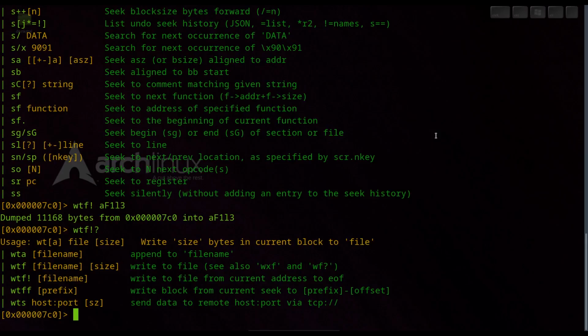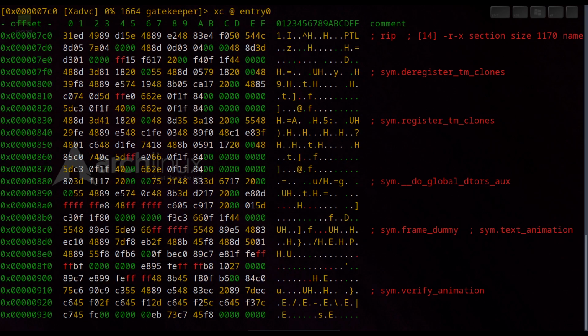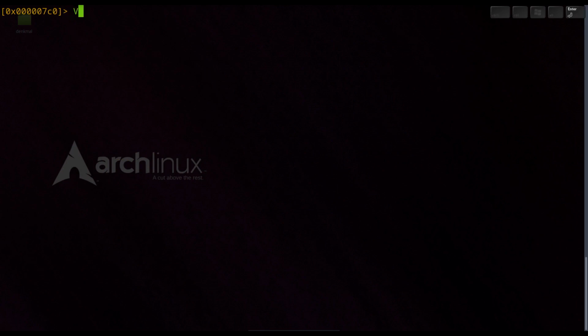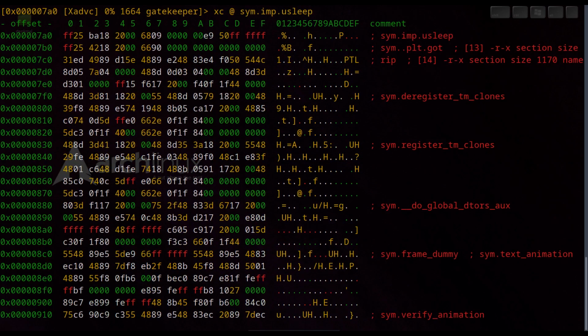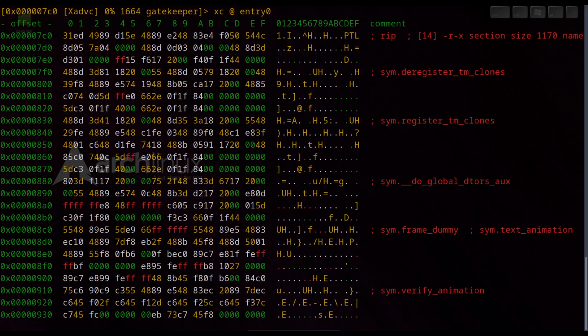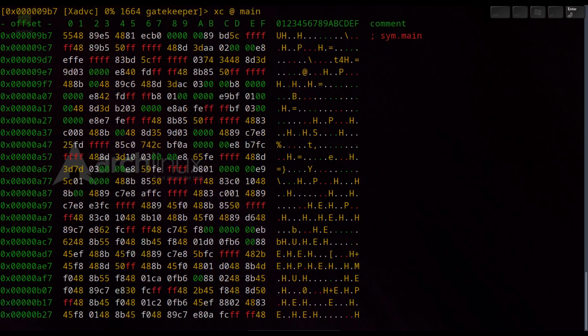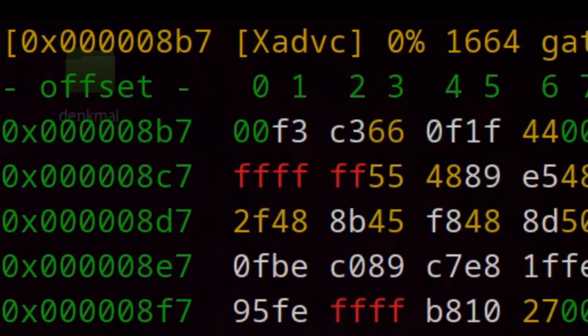You can switch to visual mode with the command capital V and return to the command line mode by pressing Q. In visual mode, you can scroll Vim-like with the keys K up and J down, as well as open a command line with colon at the bottom of the screen, enter commands, and confirm with enter. In addition, you can scroll up and down faster with Shift K and Shift J. While scrolling up and down, the seek pointer is updated to the address displayed at the top.